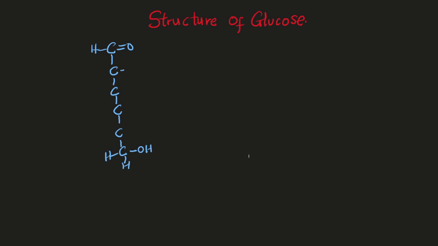Then here I'm having an OH group here. Right? And also I'm having a hydroxy group here on carbon number 2. Then on carbon number 3 I'm having a hydroxy group here, right? Then I'm having a hydrogen here. Then on carbon number 4 I'm having a hydroxy group here. Then I'm having an OH group here as well. Then on carbon number 5 I'm having an OH group here, and also hydrogen here. So this is the normal structure for D-glucose. The normal structure for D-glucose is this.